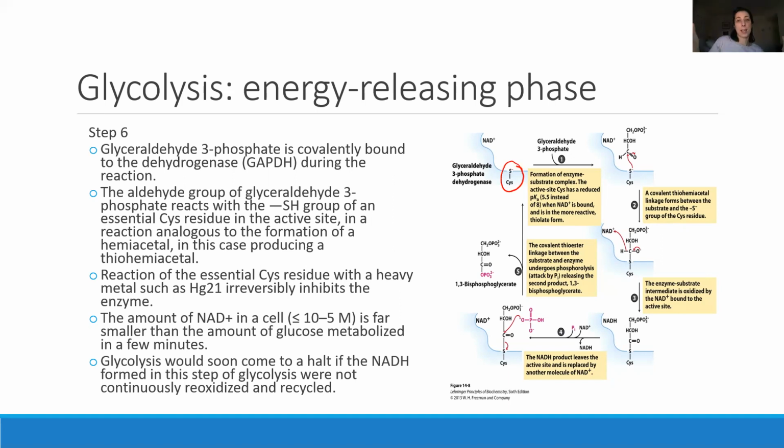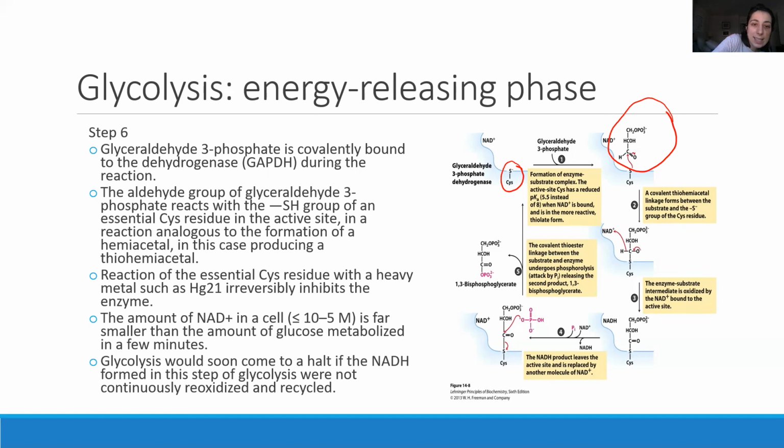Remember that these enzymes are a large folded conglomerate of amino acids. So this is just one amino acid along its chain, but it happens to be an amino acid that is key to the binding pocket of this reaction. And you can see in step 2 here, we're going to bind our GAP molecule, and it is actually held in place by the sulfur on that cysteine in the pocket of this enzyme.